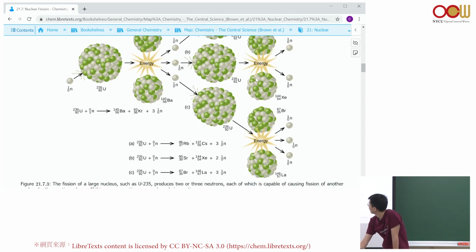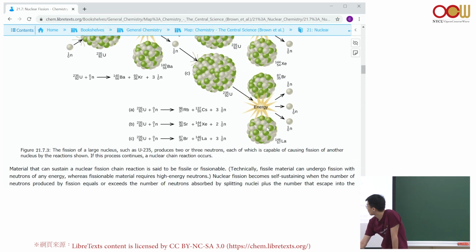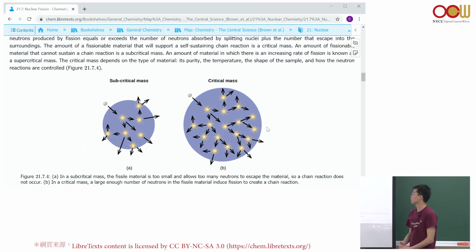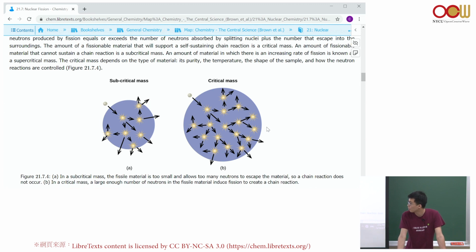You can generate elements with different atomic numbers. This is what happens, and that's why I referred to the chain reaction. The ability to control this fission process involves a lot of engineering. There are certain materials that can absorb neutrons, so you can reduce the amount of neutrons. You can think of it in terms of chemical kinetics. The lower the amount of your reagent, the lower the concentration, you have less tendency to collide. If you don't collide, nothing will happen.